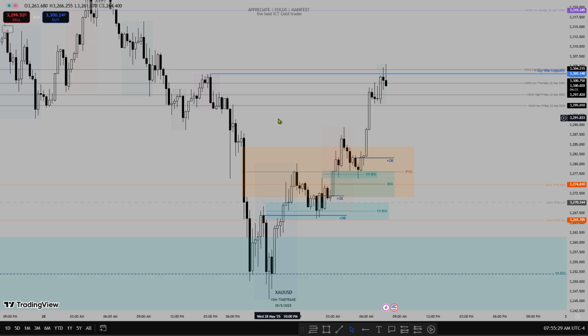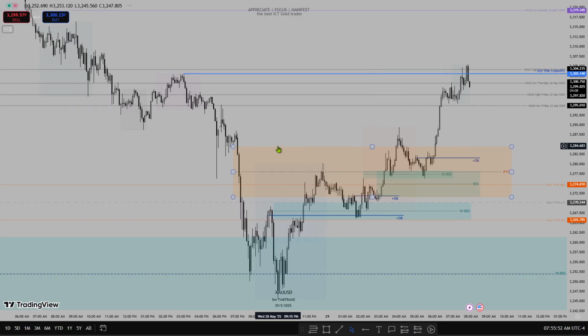Like I said, we had breached this inversion fair value gap and traded to the order block on the daily. So I wanted to see big candles as soon as we got here. And then I saw that that's what inversion. The reason why I was confident buying here is because I was anticipating this to get inverted. There are people that are short that were shorting here. Even when you go to the 5 minute, there's an order block right there, but it doesn't work. Why? Because of higher time frame PD arrays, they are respected.